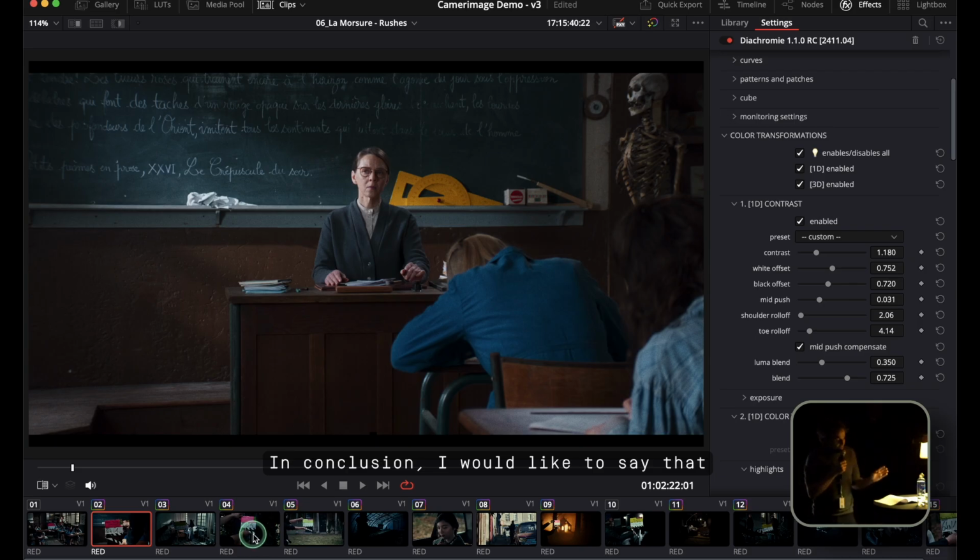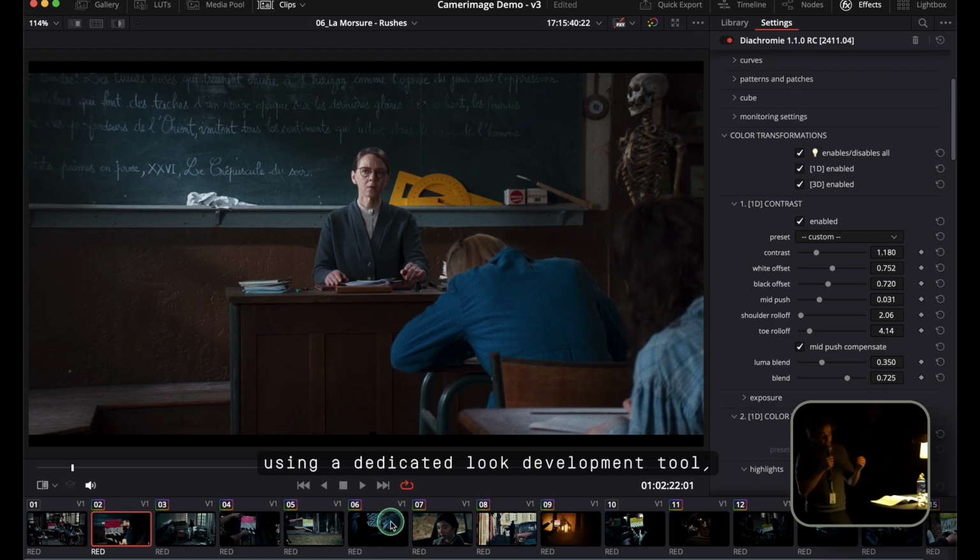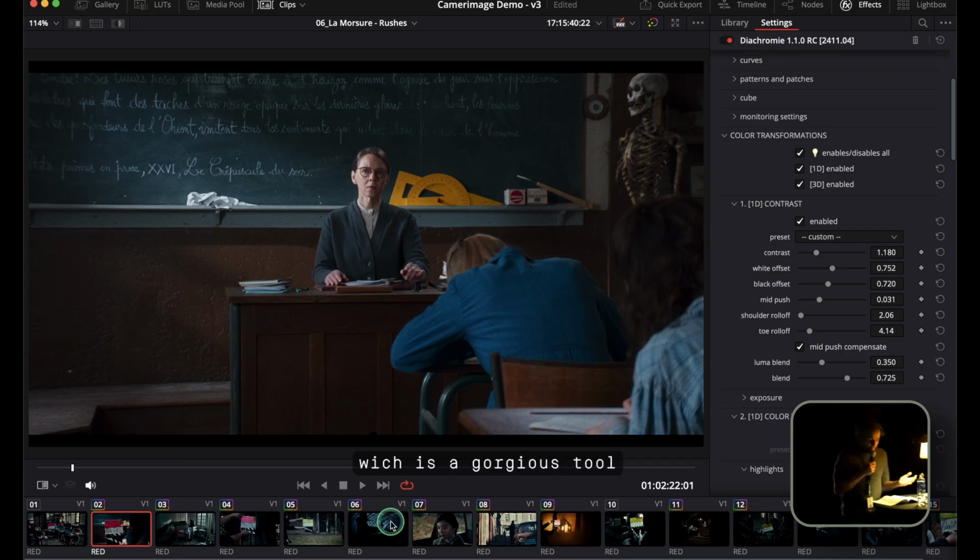In conclusion, I'd like to say that what's important for me is using a dedicated look development tool, which in my case are Diachromie and Diaphanie because we've developed them, but it can be Chromogen, which is a gorgeous tool.